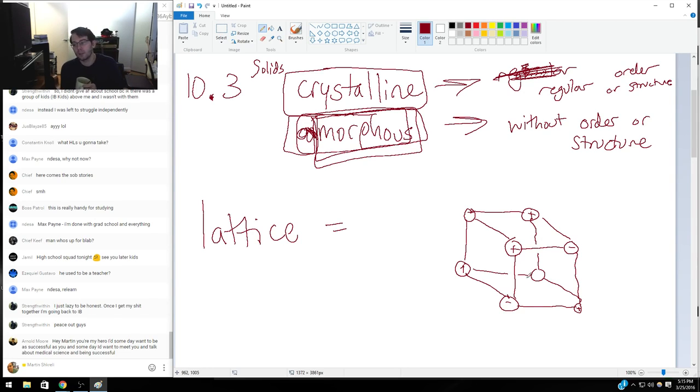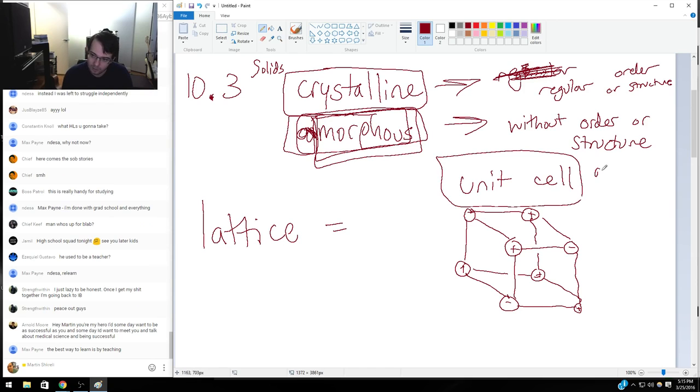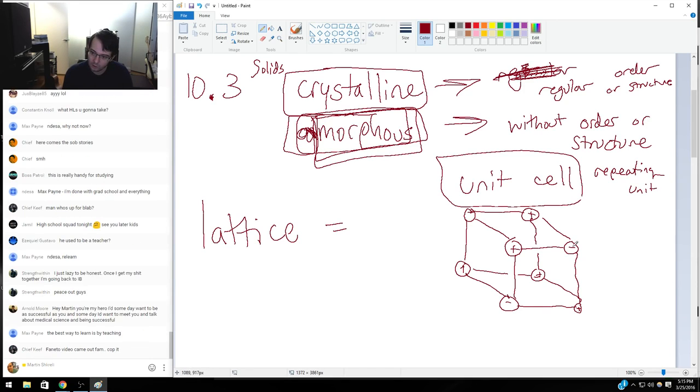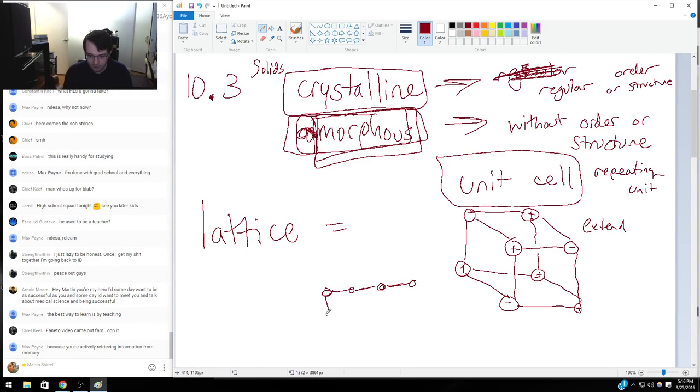So, in any event, this is sort of a unit cell. And a unit cell is the basic repeating unit of a lattice. So you can extend this into infinity. You could have a million of these. If you think about sugar or something, or salt, sugar actually doesn't form these, but think about salt, they'll form these huge crystals. And we think about this as a lattice concept.